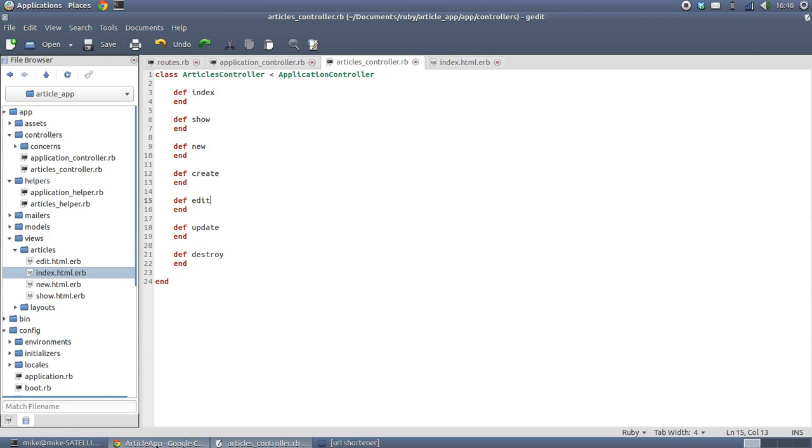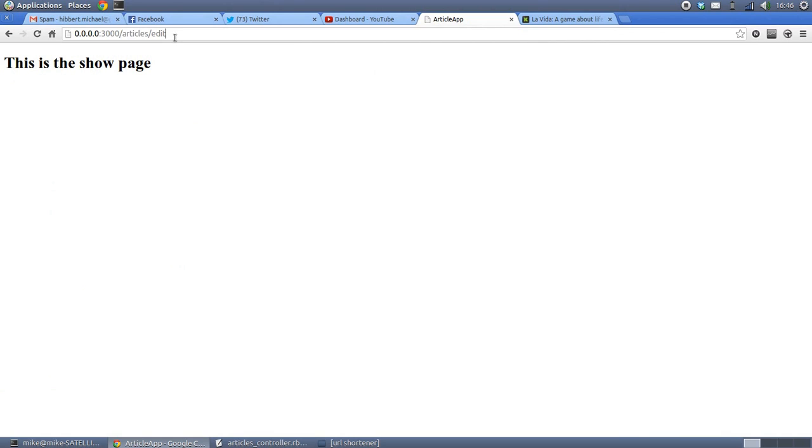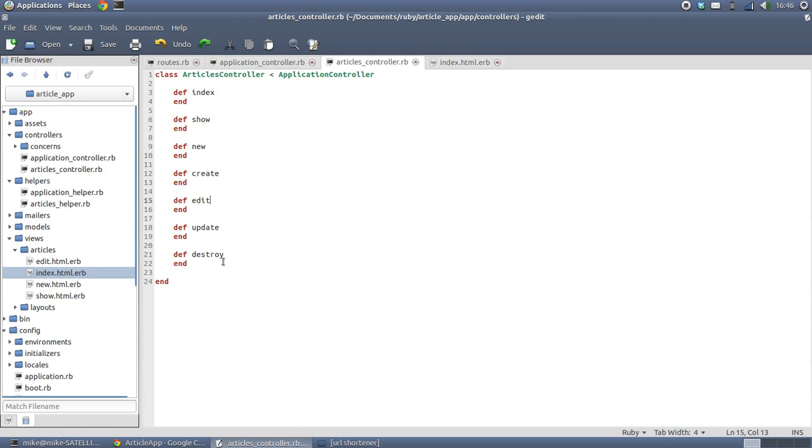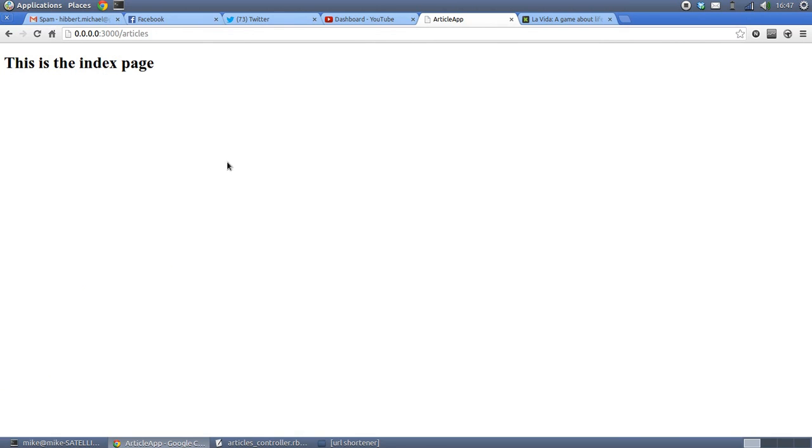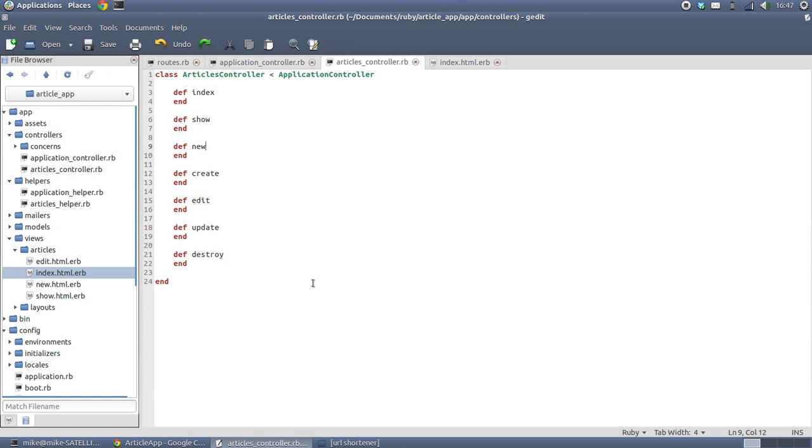So that when you start typing in URLs at the top here, or when you start making hyperlinks on your pages, it knows how to route through to the correct method. So basically it knows that when I type in just articles on its own in the URL, it knows that I mean the index, and so on and so forth.